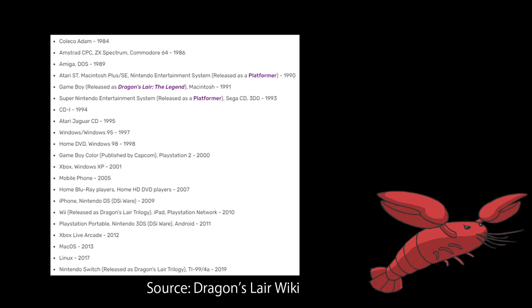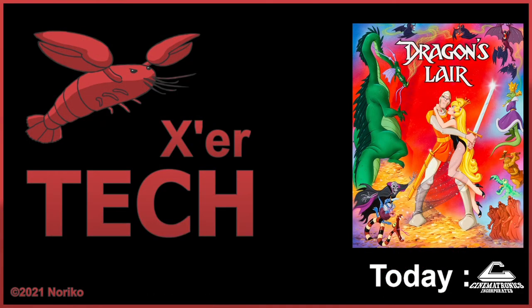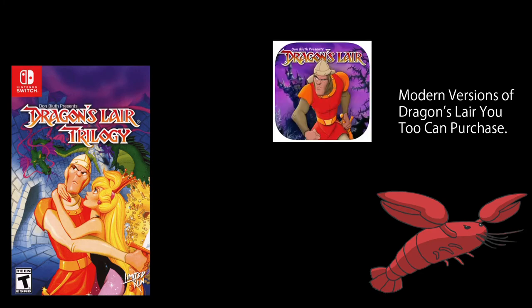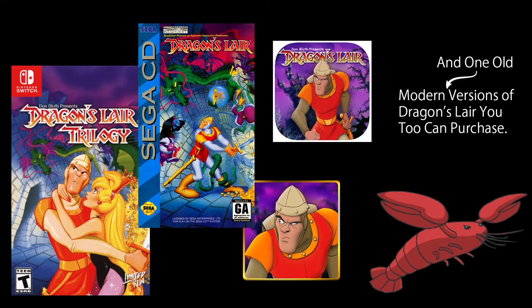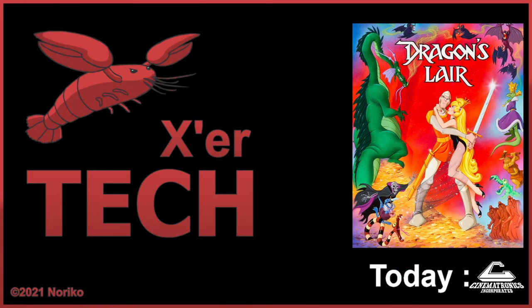I mean, if it has an electrical current running through it, there's probably a Dragon's Lair port made for it. A lot of them are side-scroller platformer games. Obviously, they have to be, but many of them, especially recently, use a gameplay like we just watched. Nintendo Switch, iDevice, Android, Go Retro with Super Artifacty, Sega Mega CD. You know, the one that shocked me? Seriously, they made a Dragon's Lair game for the Nintendo Game Boy Color.